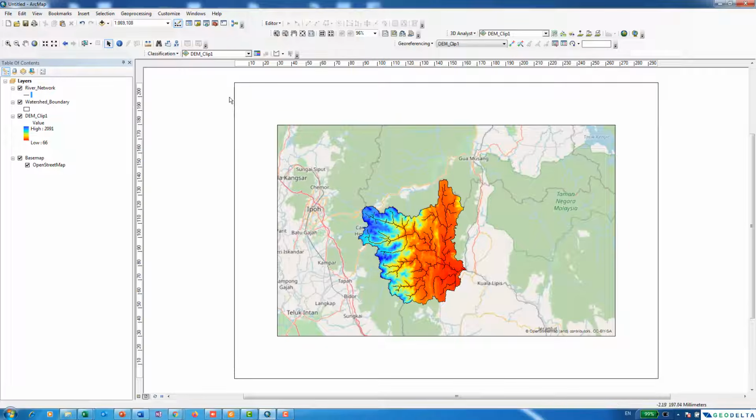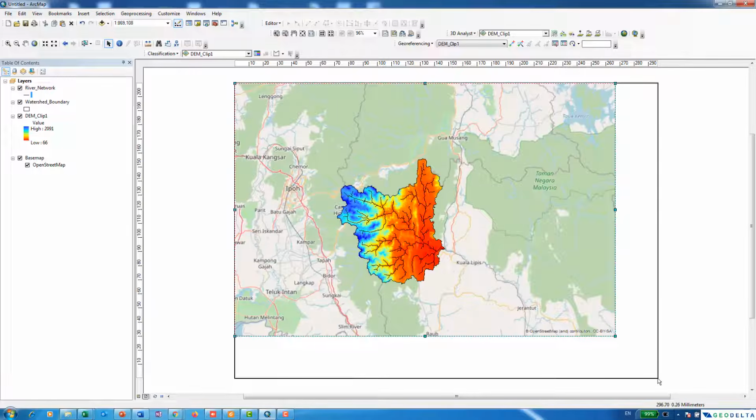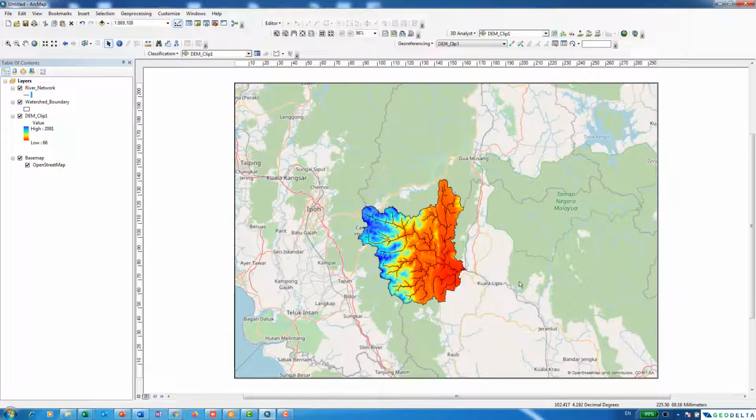And just keep in mind that the outer border that you see is the border of the page, but this inner border is the area where your map is being displayed. Now if you would like to fit the whole map into the full extent of the page, you can simply drag this to fit it like this, and from here as well. But now you can see that we have quite a lot of space around here, so we can even zoom the map out to focus more on our watershed, right?